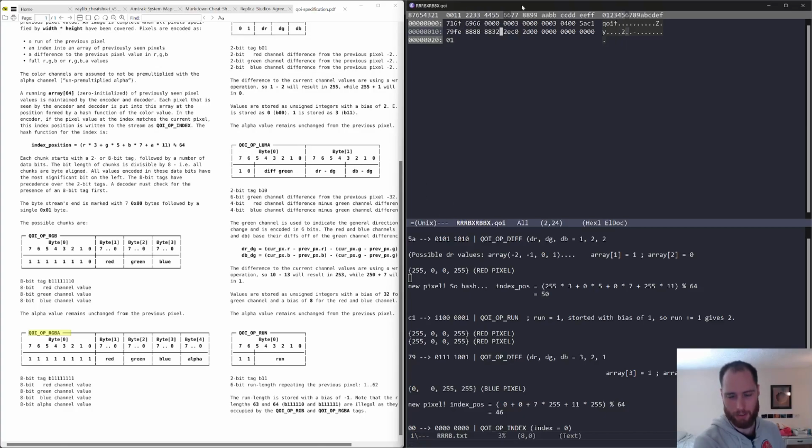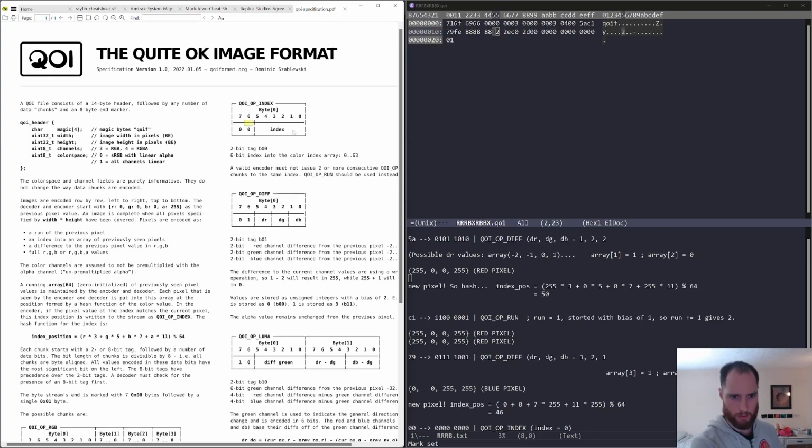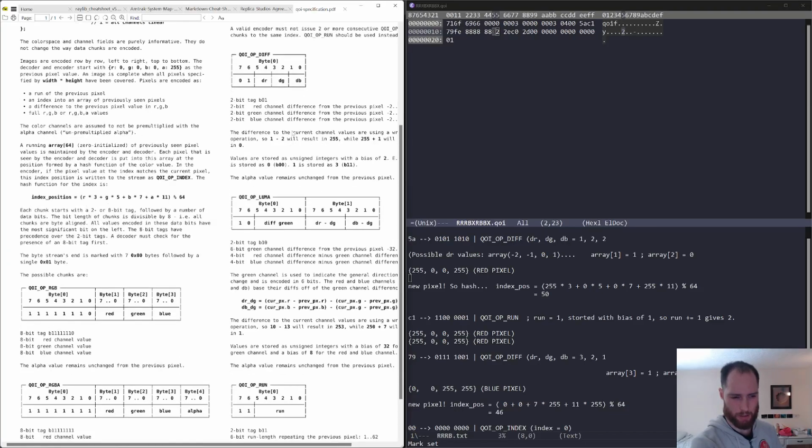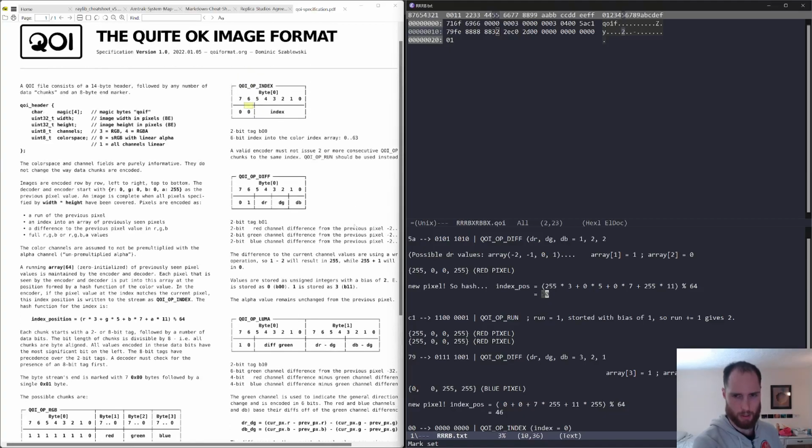Okay, so then we get the gray, and then the red again. So 3, 2 is now 0, 0, 1, 1. Aha, we have successfully got the index. So 0, 0, 1, 1 gives 3. Why has the red been stored in 3? I thought it was meant to be stored in that, which is not 3, 3 in hexadecimal.